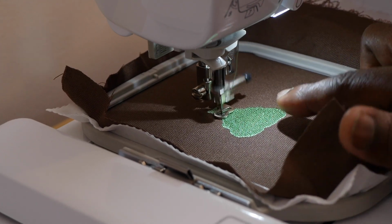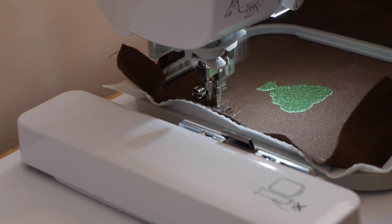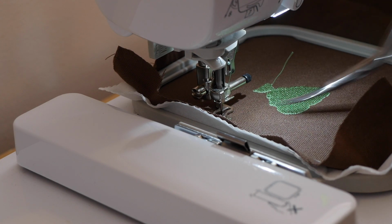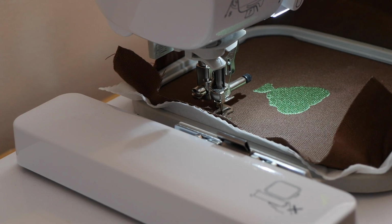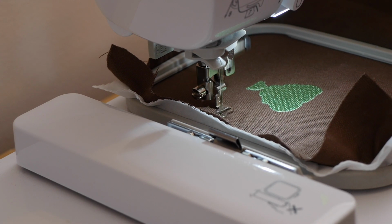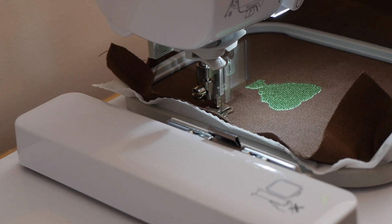So now we should jump from here to over there and we're going to do a cut. I'm gonna stop, and I'm doing this not just so you guys can see it, but also so he could see it and see how I'm doing it. And like I said, this is my first time actually doing this, so I want to show him how I'm doing it so that he doesn't have any problems.